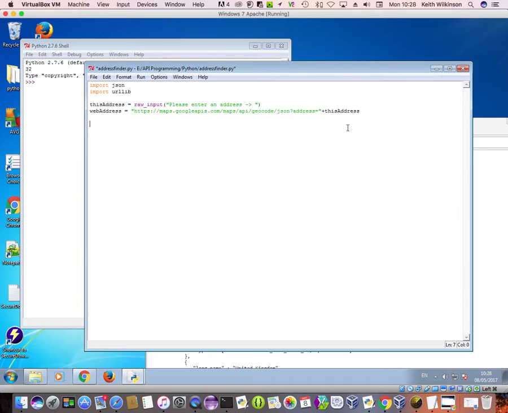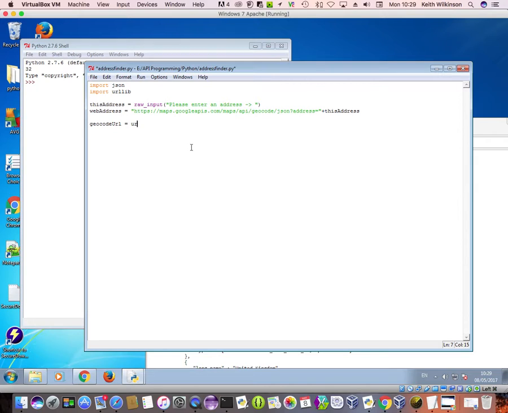Now I'm going to talk to the web, and what we're going to do is set up a variable geocode URL, and we are going to browse. We're going to talk to the web and ask for data. So I need to start it off there. Inside this library urllib, there is a particular function which opens a web page.